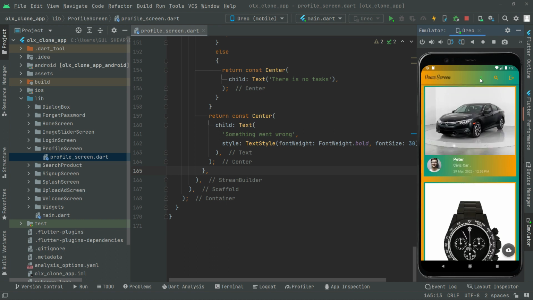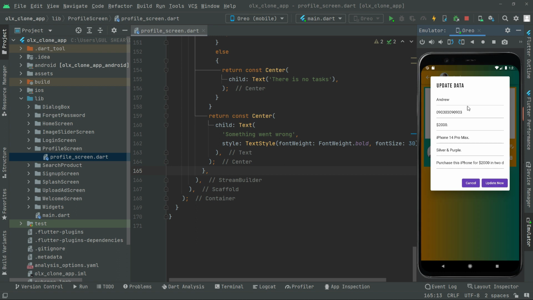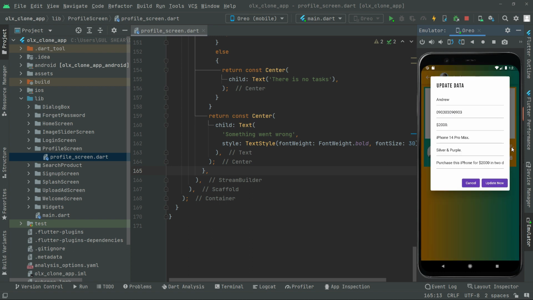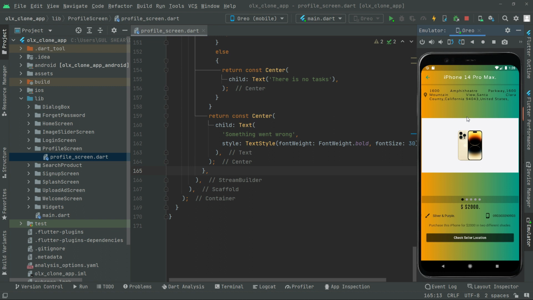Now you'll go back to the profile, and you guys can see in here. Now from here you can simply just delete that post specific that belongs to Andrew, and also you can just update the data right in here. Okay, we have already tested that, so there is no need of doing it again, and all just fine. And one more thing guys, if you guys just click upon that cover page, it will just send you right towards the image slider screen. Double tap in here and there we go.